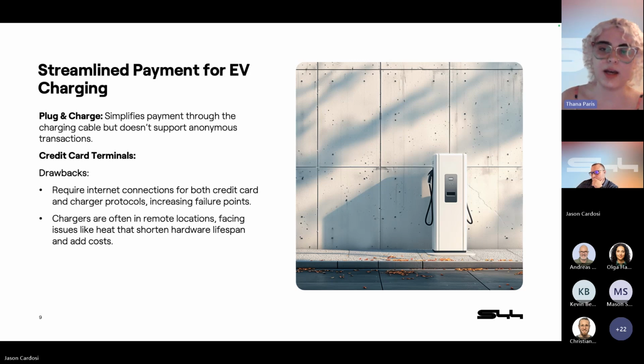On the negative side, EV chargers are usually not in areas where staff have easy access or visibility to them. Unlike a gas station, EV chargers are commonly put in the far-flung reaches of a parking lot or in an area that isn't trafficked by any employee who could help people with those chargers. On top of that, the chargers themselves produce a lot of heat, and the constant heat leads to much more frequent hardware failures that then, due to the isolation of the chargers, don't always get surfaced in a timely manner.